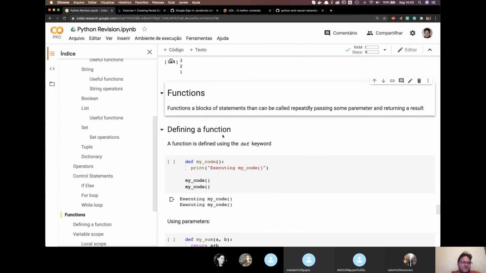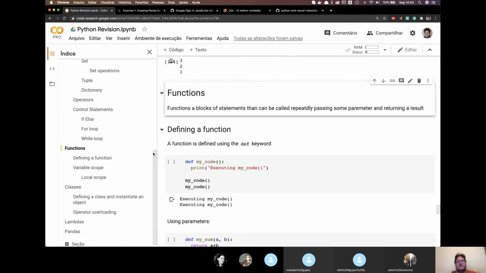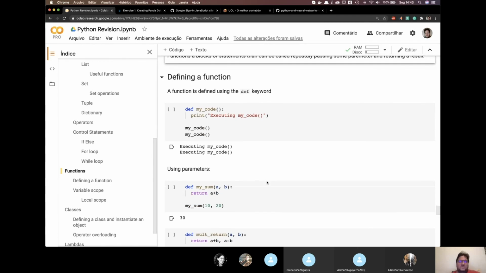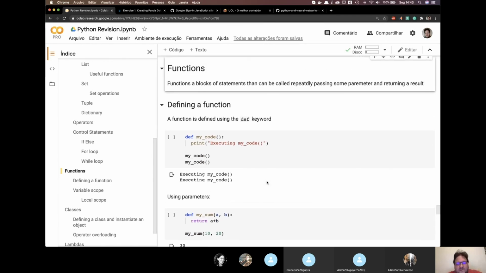Now there are 2 things to do: the functions and the objects and lambdas. Functions are code blocks that are declared to avoid repetition.